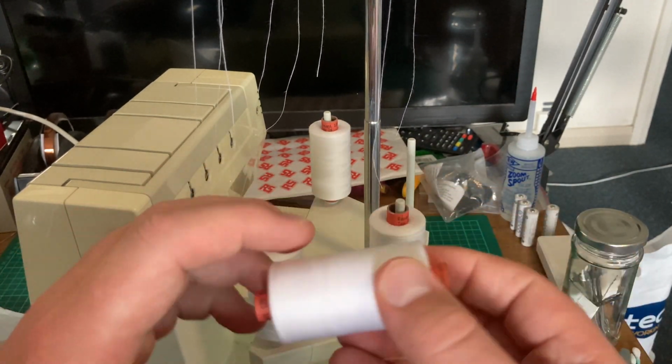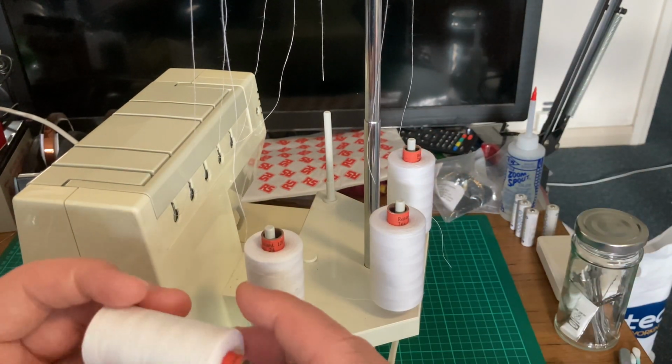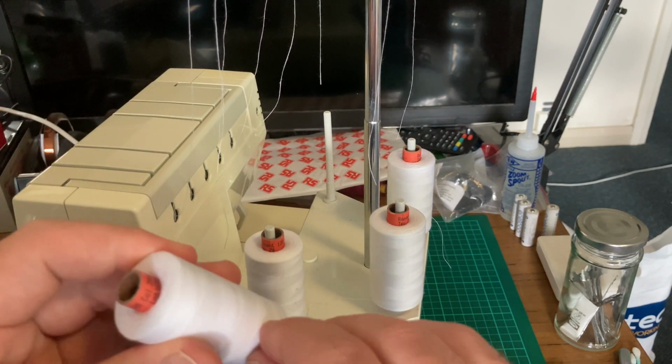Another thing with overlocking, if you're freaking out and you came across this video and for some reason you're still watching it, sometimes the thread may bunch up. So cleaning in between here can help.